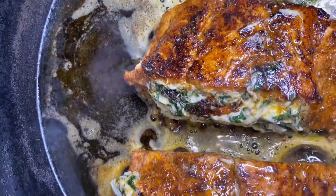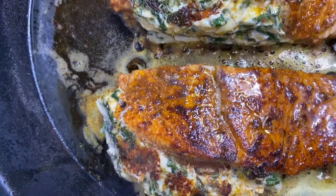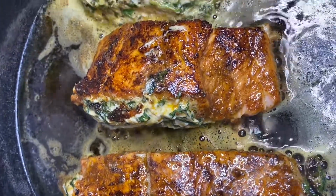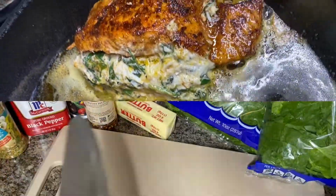So let's kick it off with this one. This is a crab and spinach and cheese stuffed salmon over a bed of garlic and herb potatoes. Let's get right into it.